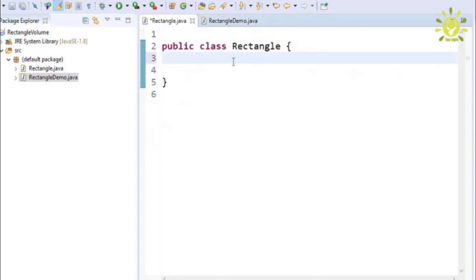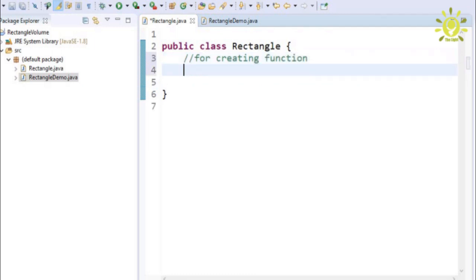This Rectangle class is basically used for creating functions.